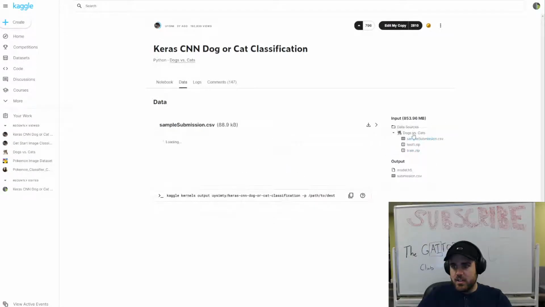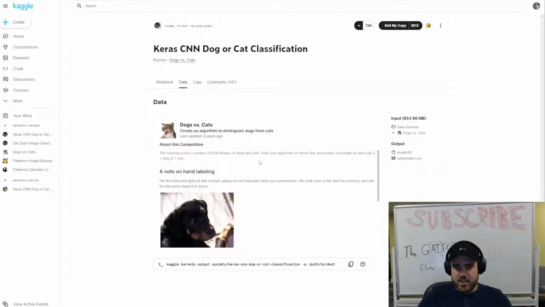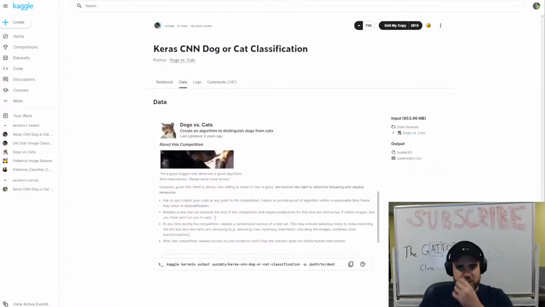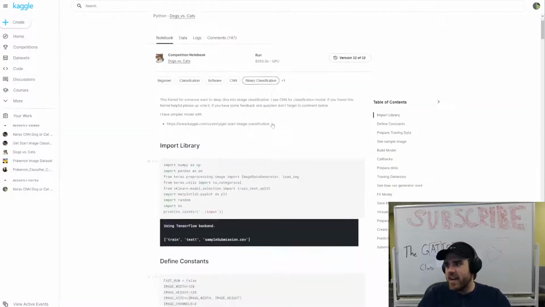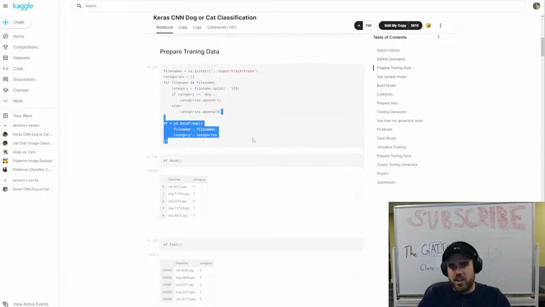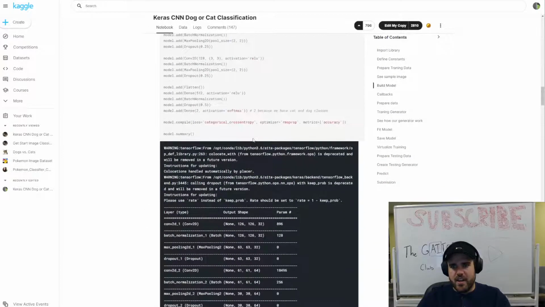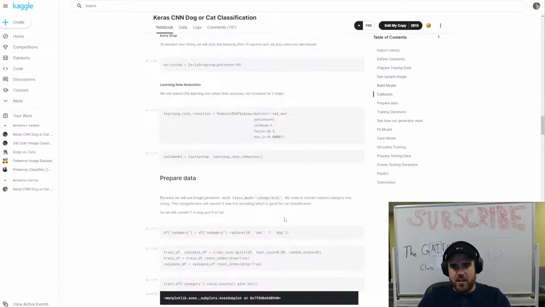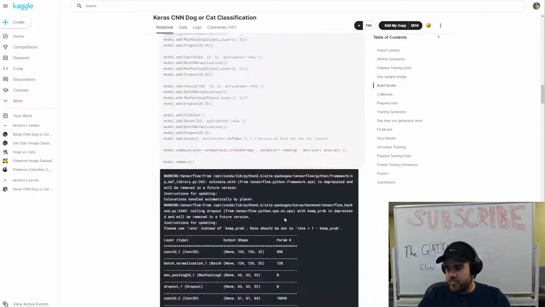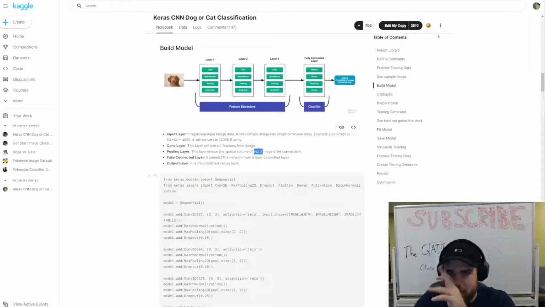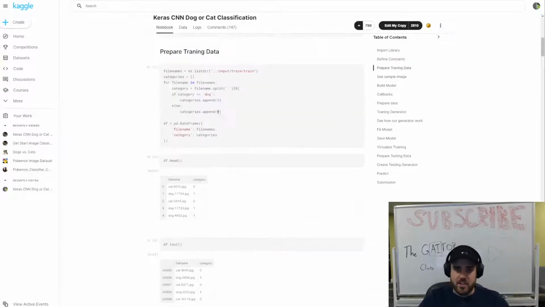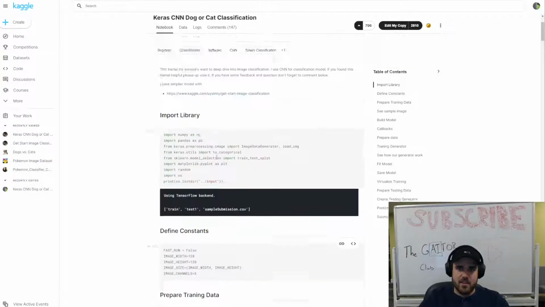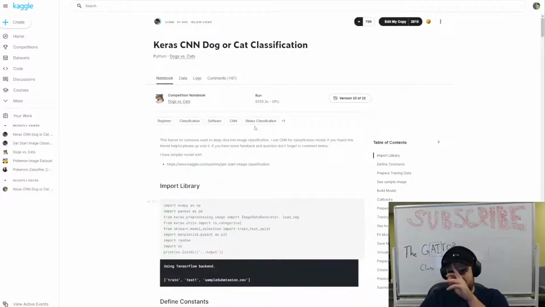Let me see if there's an example. Yeah, so just some pictures of dogs and how to do it. And one of the great things about Kaggle is you can actually go in and see the notebook used, what the outputs of the notebook were, and how all this stuff works. It's a great resource, and I think everybody in the club should either create an account or use it. I use it all the time just to see projects that people are working on, and the type of data that we can see.